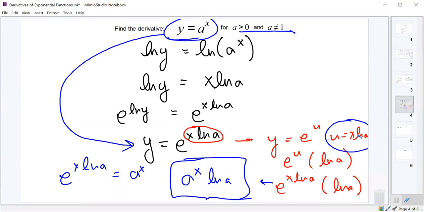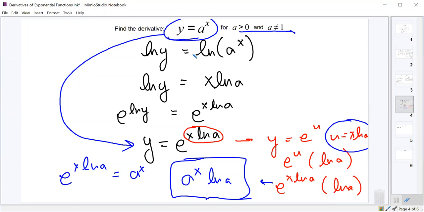Can you explain the first couple steps again? Yeah, so first thing we did was said we're going to take natural log of both sides. So that gives us natural log of the left and natural log of the right. And then one of the rules for logarithms is that if you have natural log of something to a power, you can take that power and pull it out in front of the natural log as a coefficient. Okay, yeah. That's why the x comes out in front.